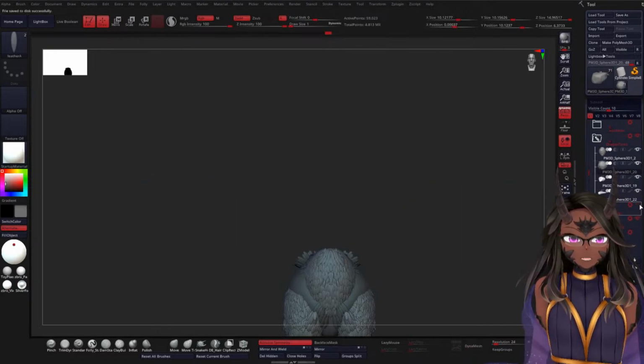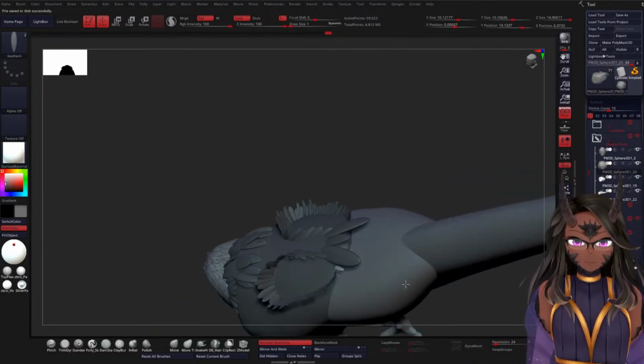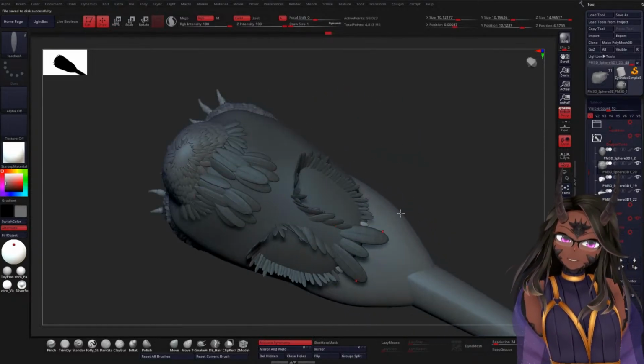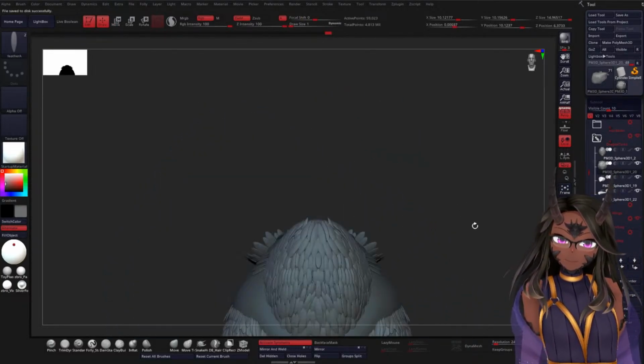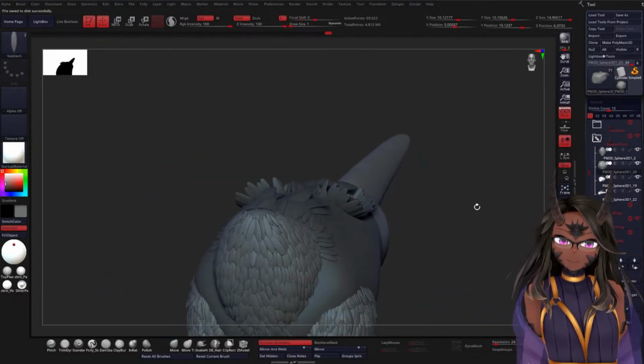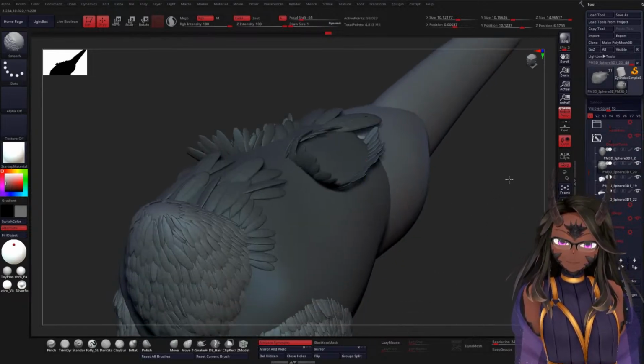Okay, now I'm gonna make the wings disappear. I got the general location of them, so now I won't make it look weird.